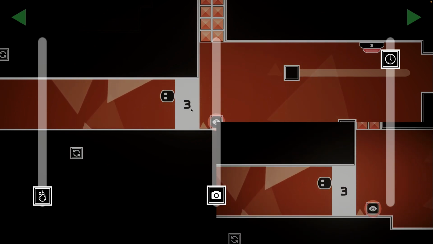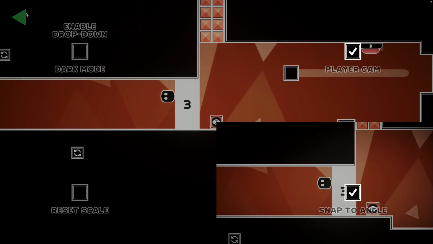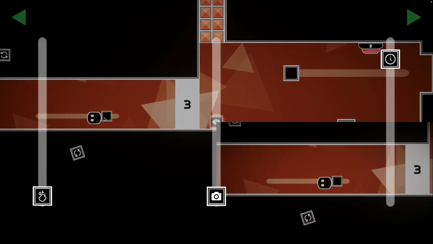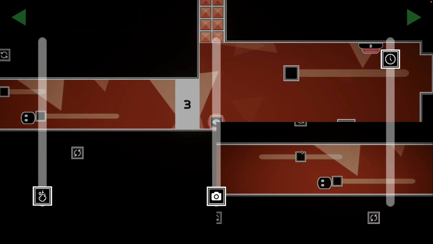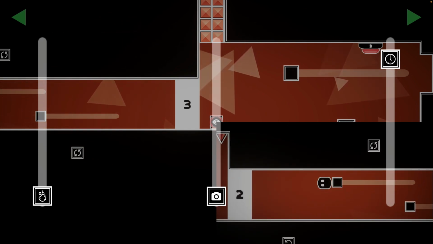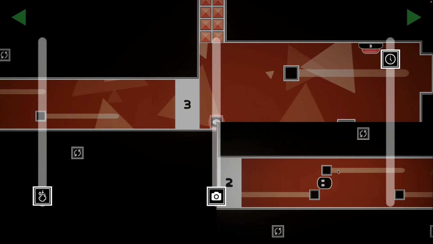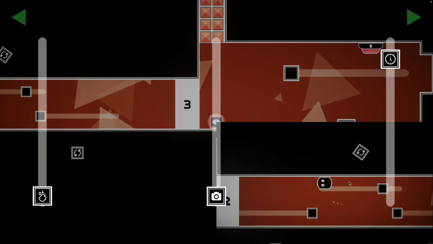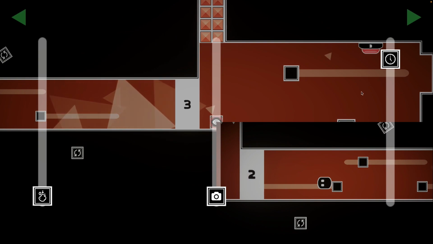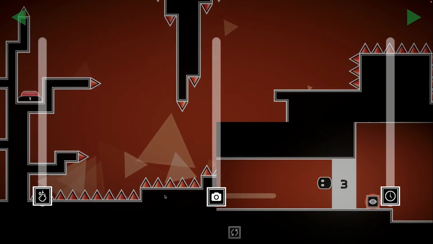And then you got to be in here. So you don't really need this anymore. I'm just going to... I already have that on. So now you got to use these as like little platforms. This is actually one of my favorite parts, because now the entire previous platforming section has been repurposed as a new challenge now that your gravity is different. And now we're going to do the exact same thing we did earlier. Click this again.